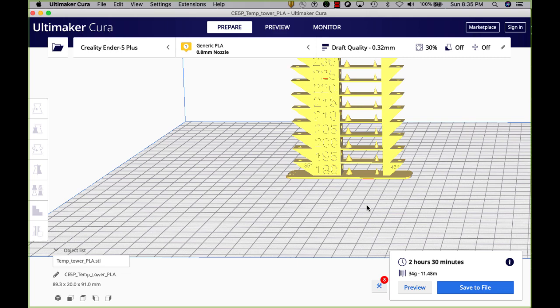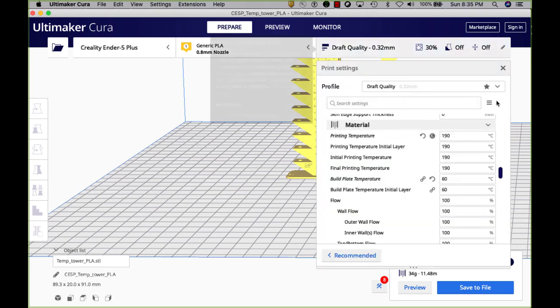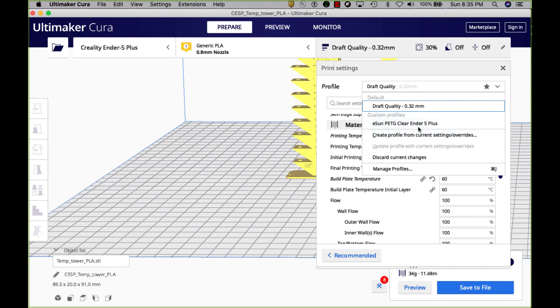Now, as you change printers, as you notice in mine, this is one that I'm printing at right now. I'm doing a lot of printing with PETG, and I've done some for ESUN, and I've done some for IC3D. This is the ESUN one, and I've actually put in the name of my printer, because it's the clear PETG inside my Ender 5 Plus, and the material type. And all my settings are predefined in there. So you should do the same.